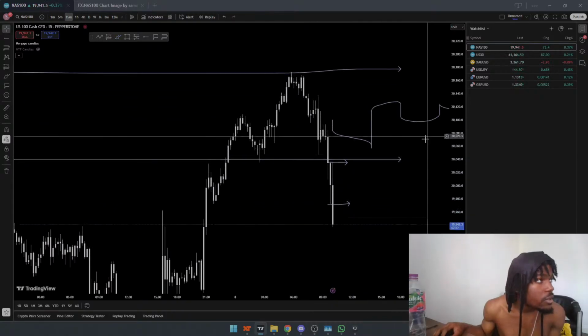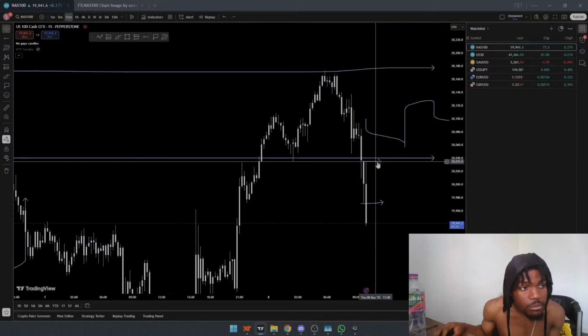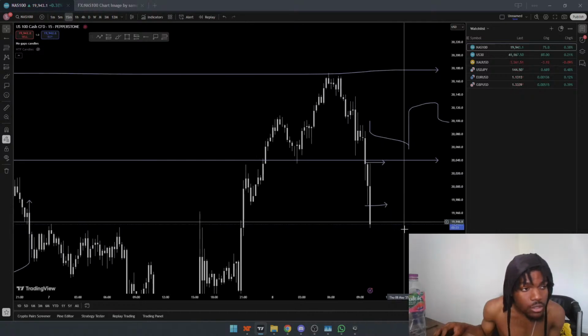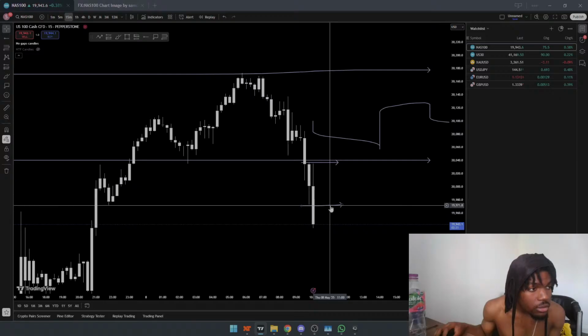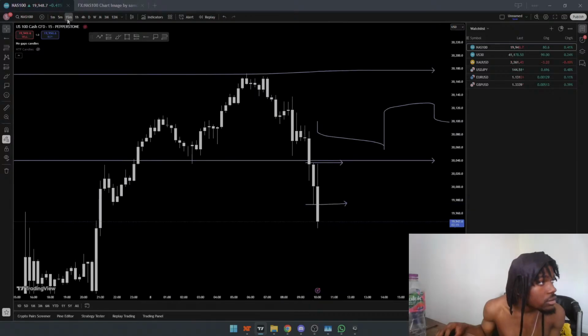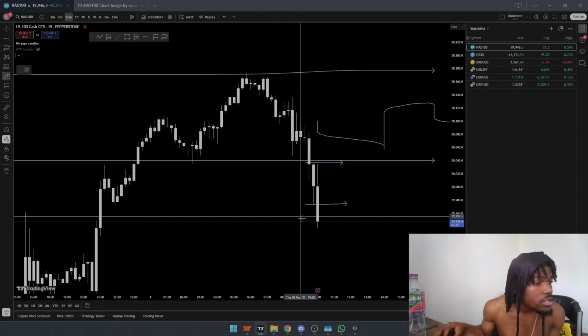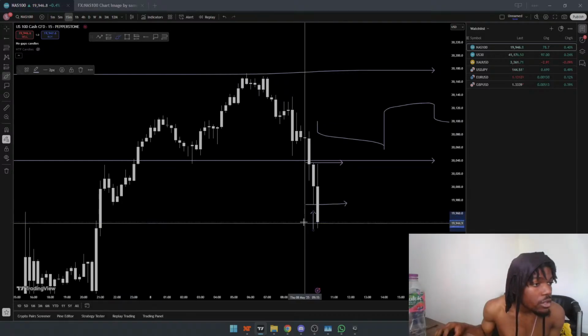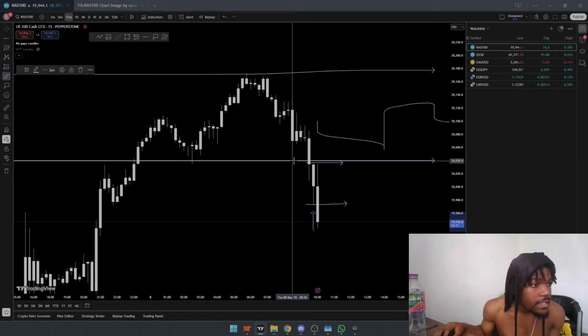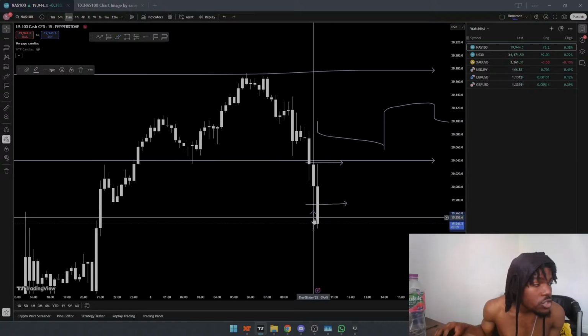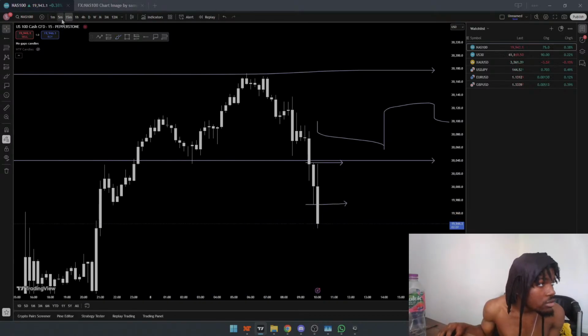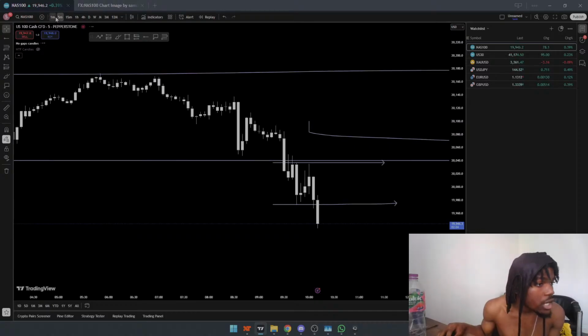So on the lower time frame, I really do the same thing. I use the 15-minute as my bias, and I repeat the same process. So this is the previous 15-minute candle, and I identify the top and bottom of it. This will be the top and bottom of the scalping range, right? Lower time frame range.